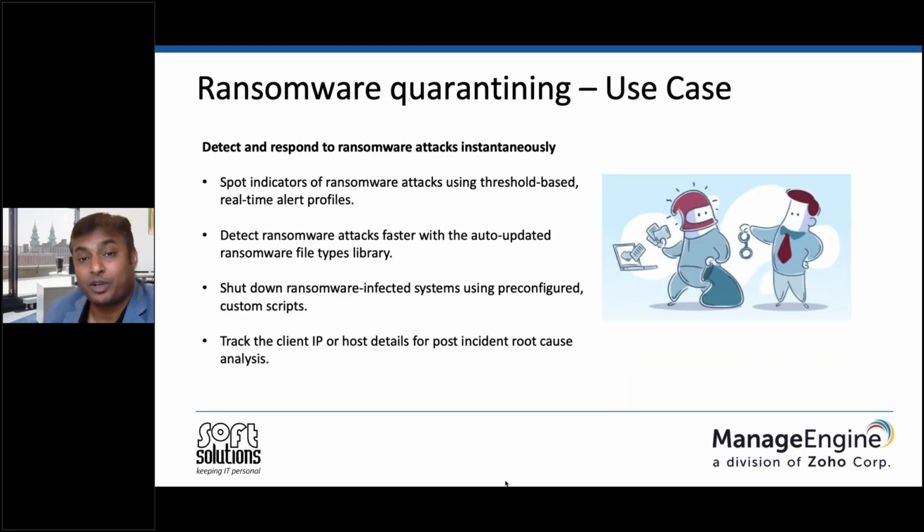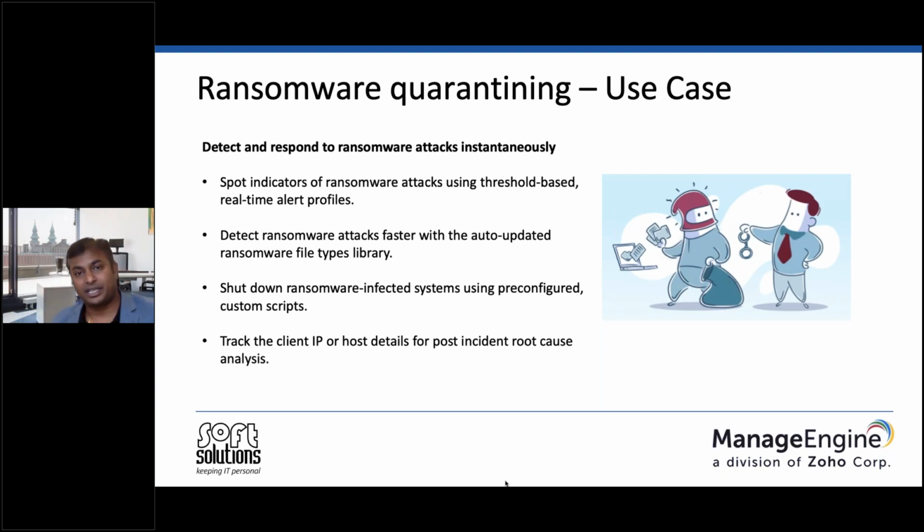And the best part is the ransomware quarantine. This is part of the product module features. So you can detect and respond to any ransomware attacks instantaneously. The application maintains a database of known threats, and any kind of anomalies or known attacks. So detect ransomware attacks faster with the auto-updated ransomware file type library available within the tool.